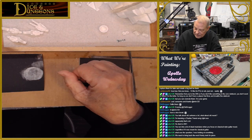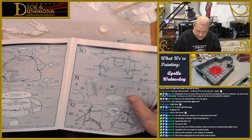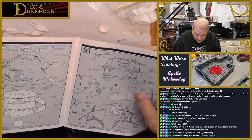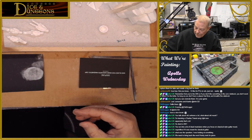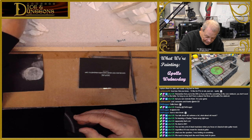I'm going to look at the instructions and see what the deal is with that. I mean, they really make it clear that that's not supposed to be cemented. They could make it fit better then, but they didn't.